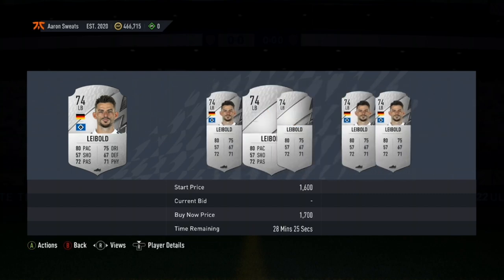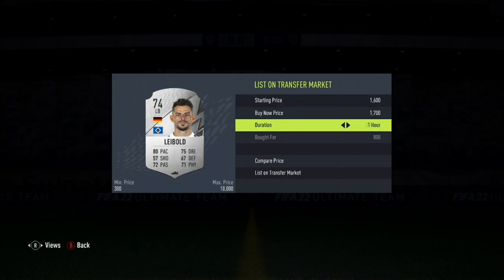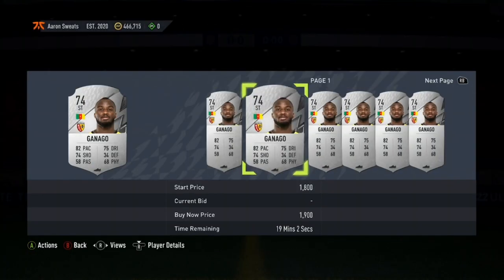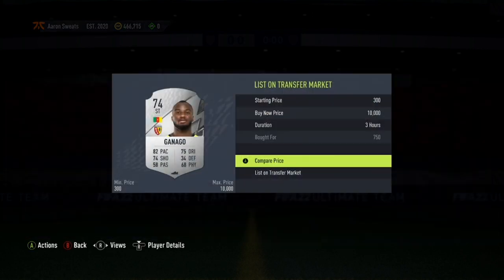See, he sells for 1.7. So, you want to keep two. Well, you keep one. Sell two. But you can list for how much they are. 3 hours or an hour if you really want. But, Fuzzball did say 3 hours. It's completely up to you.